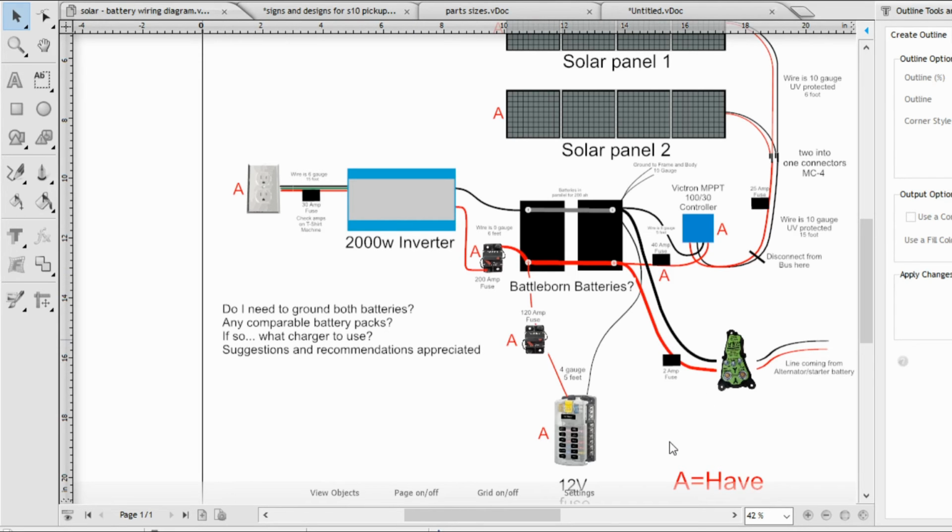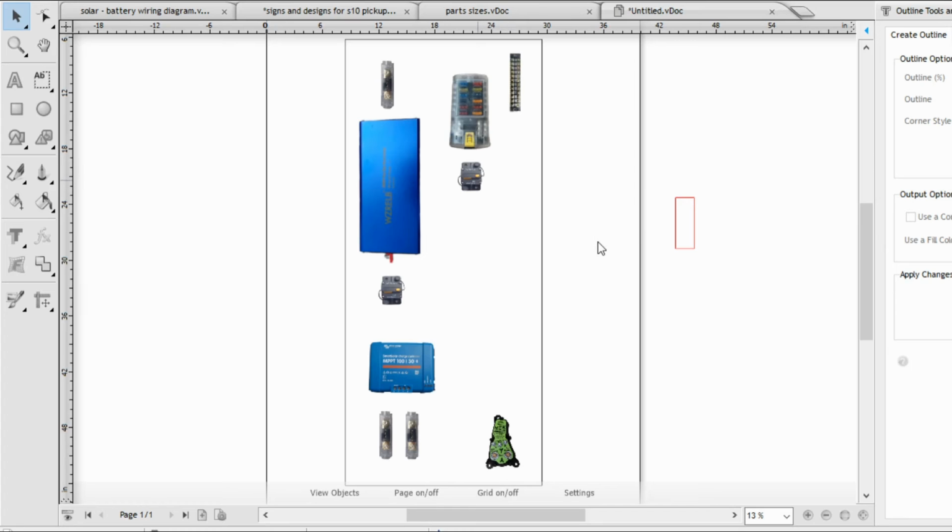All right, I've got to have that 200 amp because they recommend, even though you've got fuses in here, this is a 200 amp fuse block. Got to have one 200 amp coming into there. This one's coming in down here.